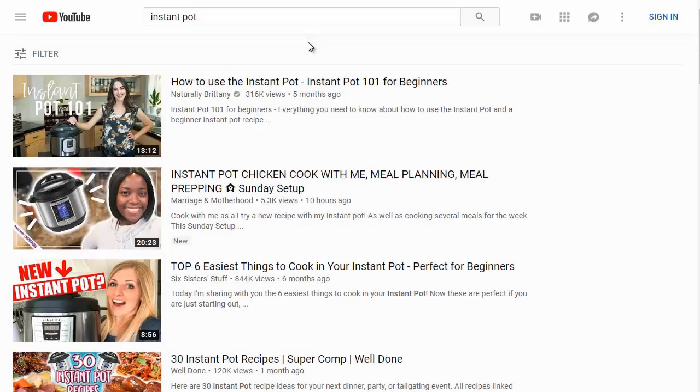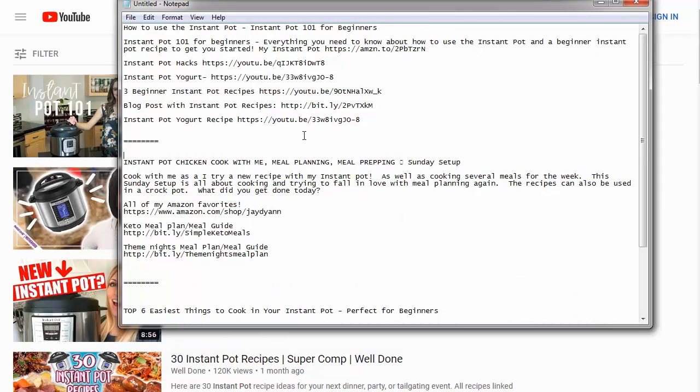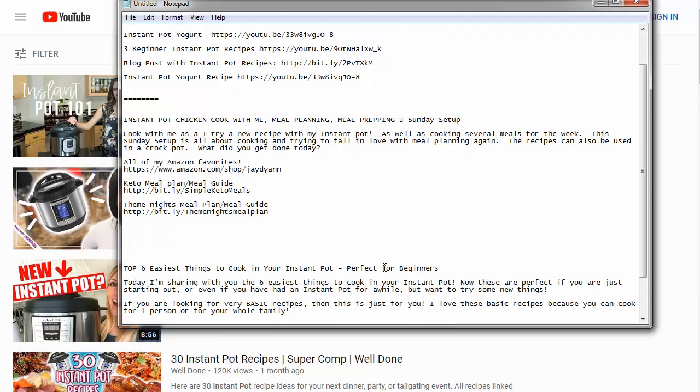Okay, so from analyzing the previous videos with the top 3 videos to get an idea of what the titles were, what the descriptions were, if we look at the 3 and refer back to this, the question is, what are the commonalities between the titles? Obviously the keyword Instant Pot, but we also notice that the top one and the third one both have the keyword beginners. So beginners in Instant Pot, Instant Pot for beginners, all right?